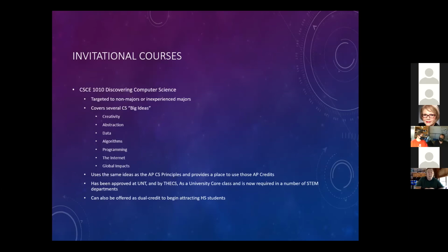The next step that we're wanting to do with this is to offer it as a dual credit course, so that we can actually reach out then to high schools and offer this to their students if they don't have the ability to offer it themselves, and a lot don't. So they either don't have the computing resources or otherwise. So we can offer it as a remote or an online asynchronous course. So this is really big. It's actually gotten to the point where instead of offering this course once a year, we're probably going to offer it at least twice a year, either fall, spring, or spring, fall, summer, or something, because we have a really high demand for it now.